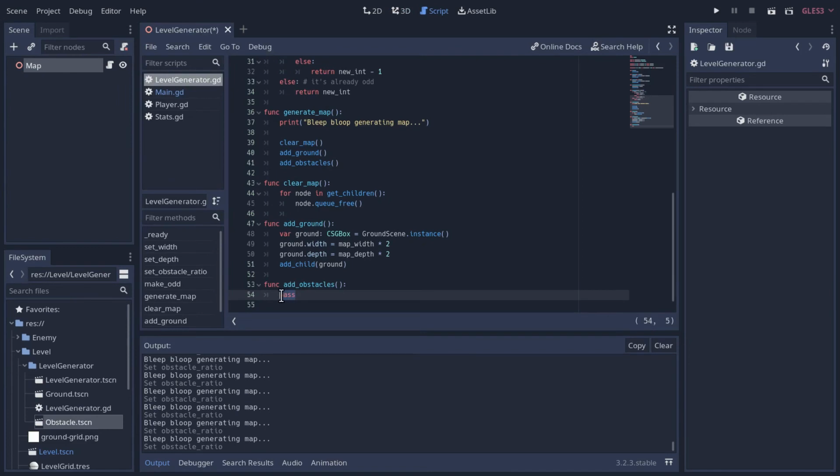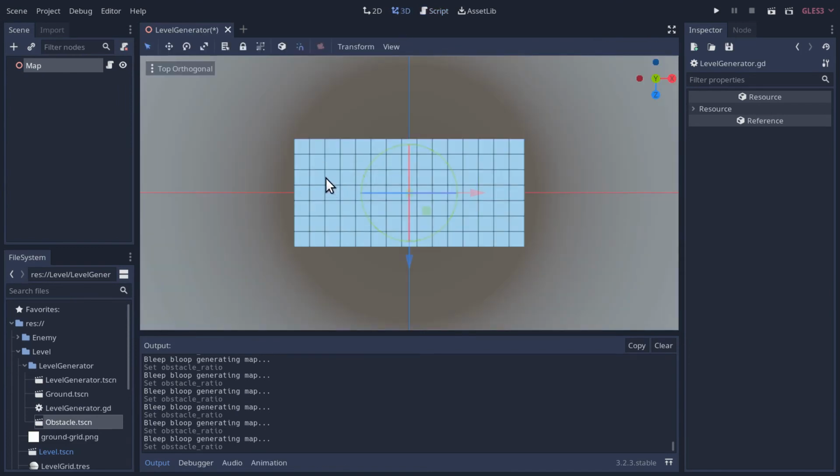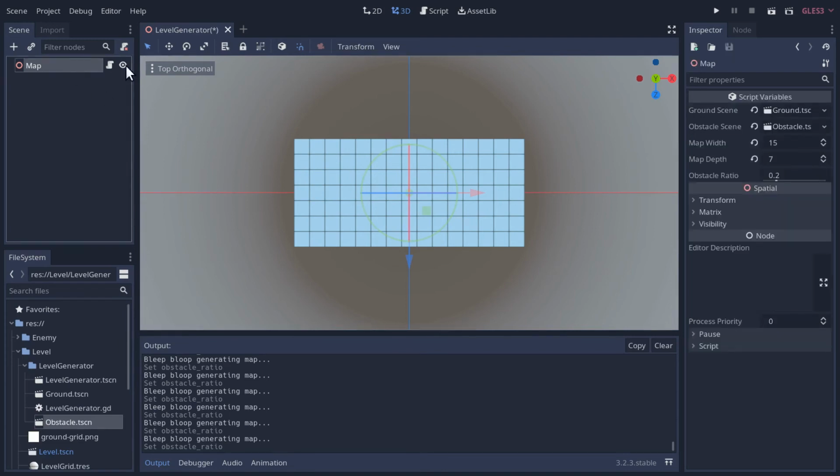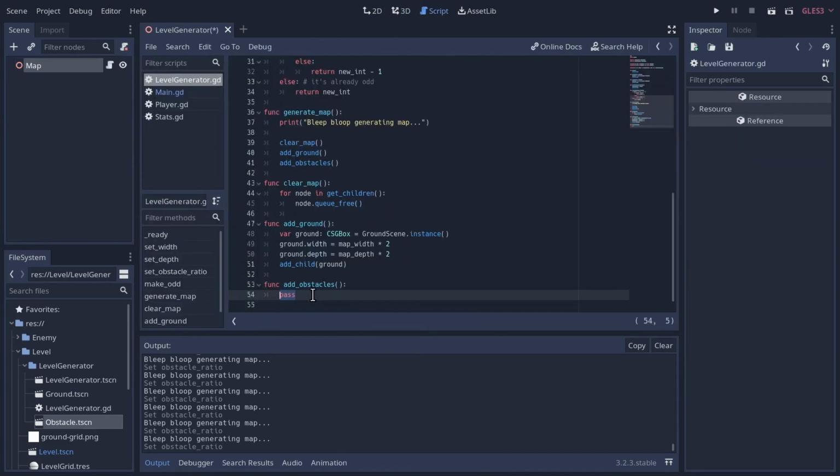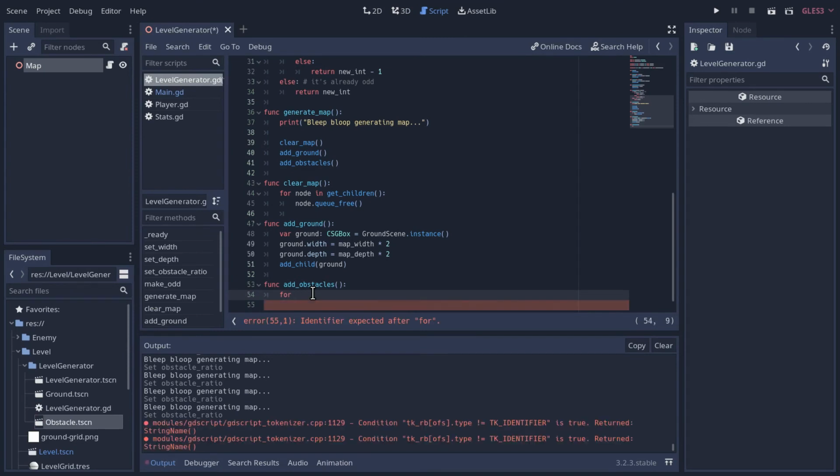And now, sorry, let's go back to the 3D map. What we want to do is cycle through every row and every column and basically just roll a random number. And if it's less than 0.2, then add an obstacle. And if it's more than 0.2, we won't. So for example, at 1, our random number between 0 and 1 will always be less than 1. So we'll always add an obstacle. This thing would be full of obstacles. And if it was 0, our random number will always be greater than 0. So we'll never add an obstacle, right? Sorry, I'm explaining the obvious here. So we're going to do a double for loop, we'll use x. So for x in range map depth.